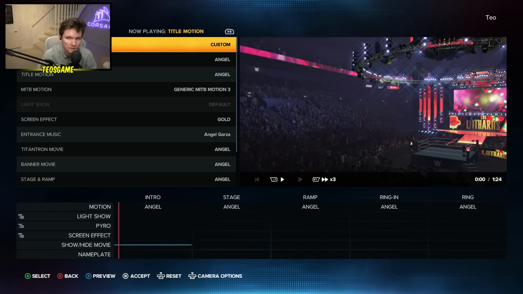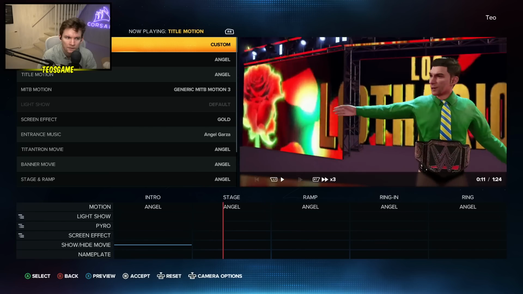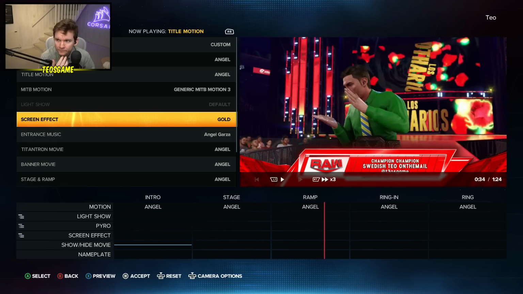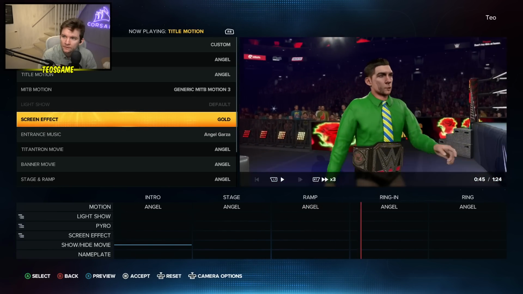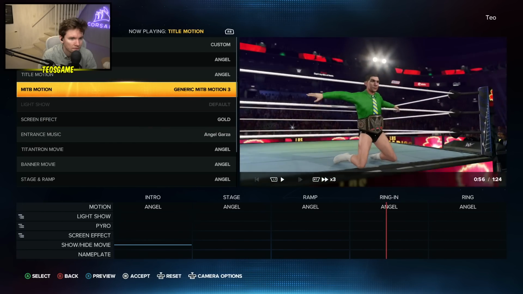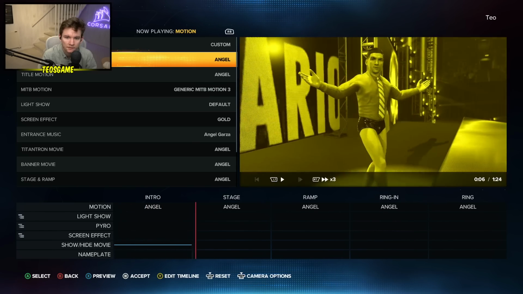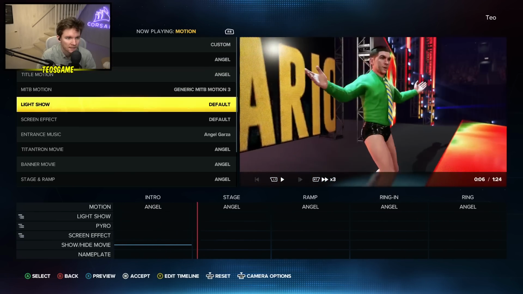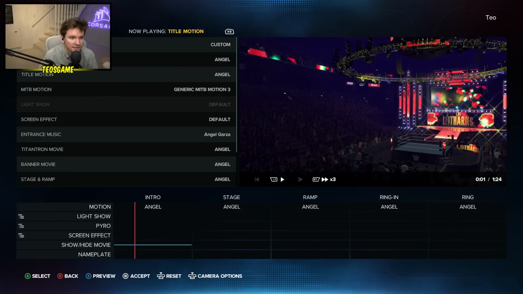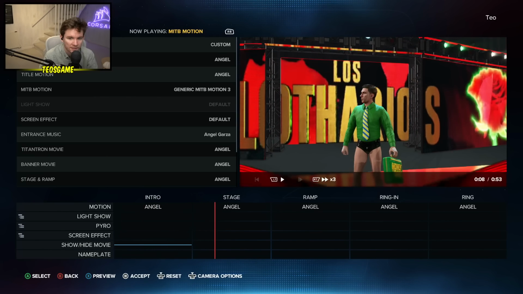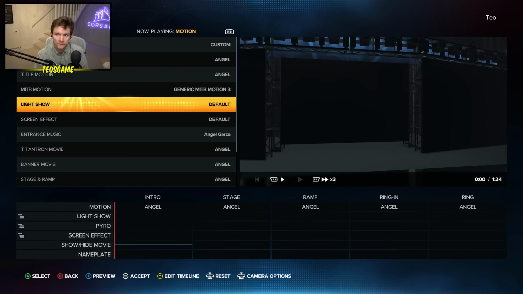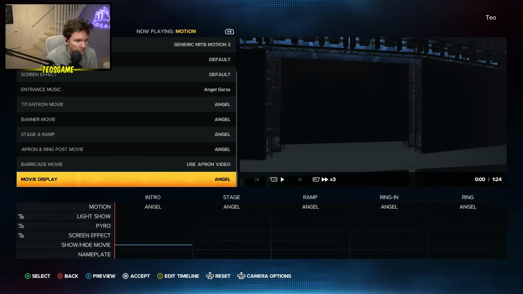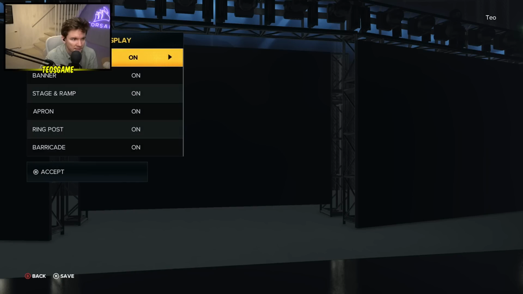Screen effect. I don't want the belt. How do I remove the belt? Here we go, motion. Ah, perfect. I see. And then we'll set this to none. This is now playing up there, doesn't it? Oh, I see. So I could change that to one of the other ones. But I'll just be coming in with motion, I think. I don't want that. Nice. I think I'll just leave it there. There's a lot to do here. I don't think I want to touch the rest, or I'll be spending days preparing.